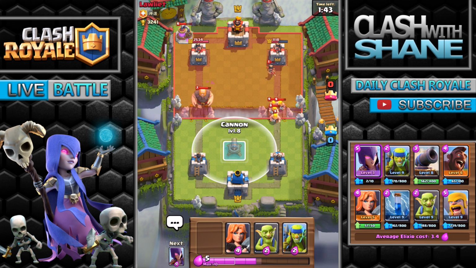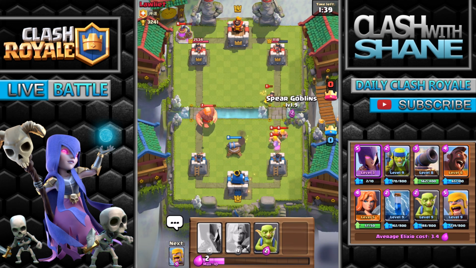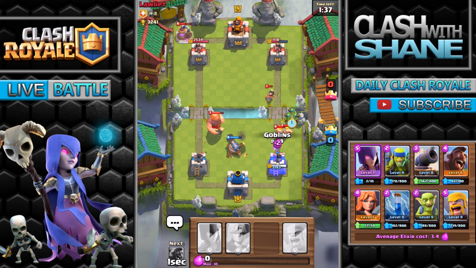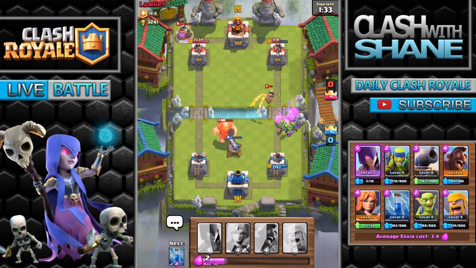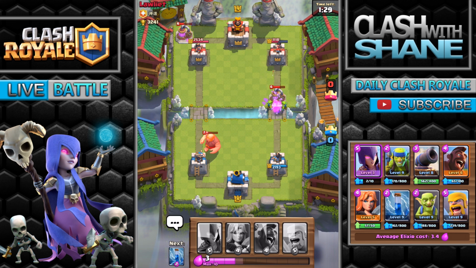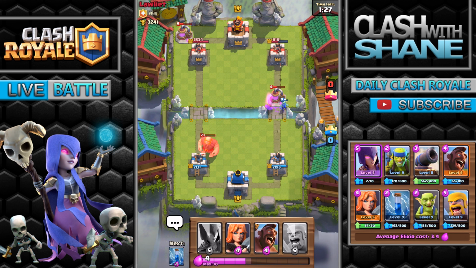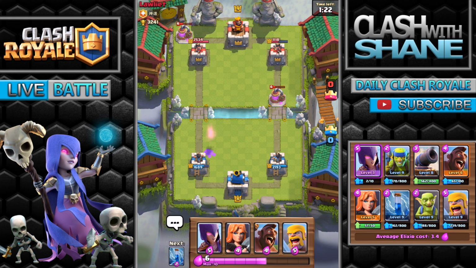So we're going to use the cannon here. And then once the princess comes over and blocks on, we're going to use the spear goblins to take her out. And unfortunately, the spear goblins are going to be distracted by those barbarians. And then those goblins should be able to finish her off, though. And he actually wasted an elixir pump right there, which is a pretty big mistake on his part, because that was like 5 elixir wasted for nothing.